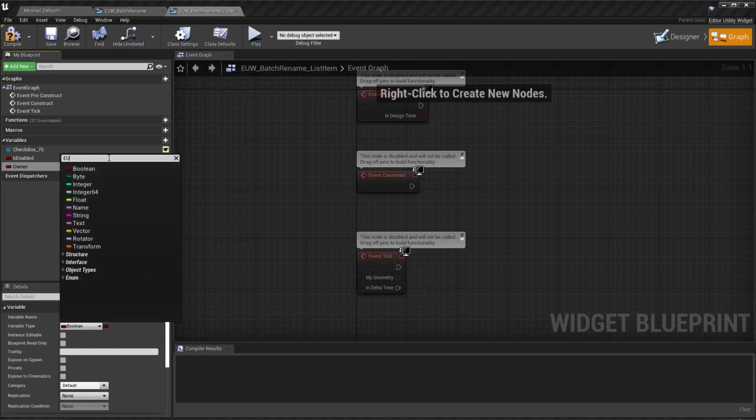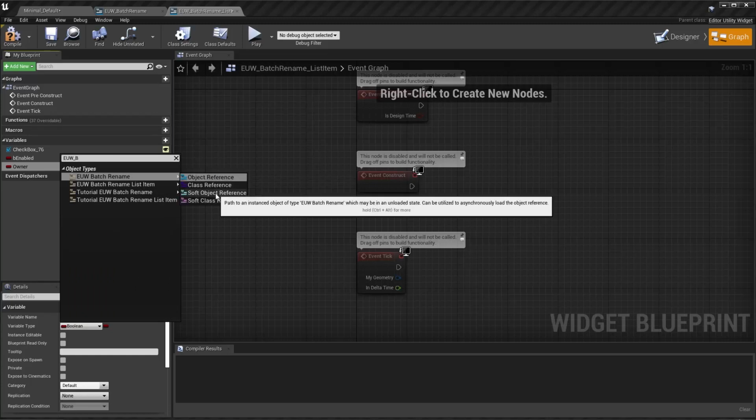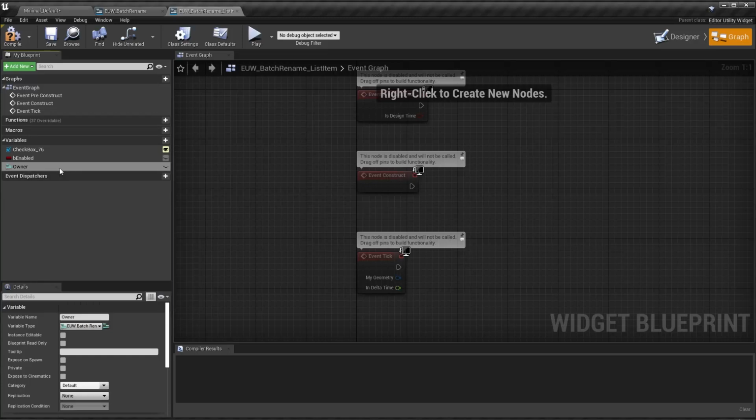We're going to get that EUW batch rename that we'd made. But we're going to use a soft object reference just so that this doesn't hold a reference that might cause issues with changing the level or closing the editor back to that widget. So this here will again be an owner.